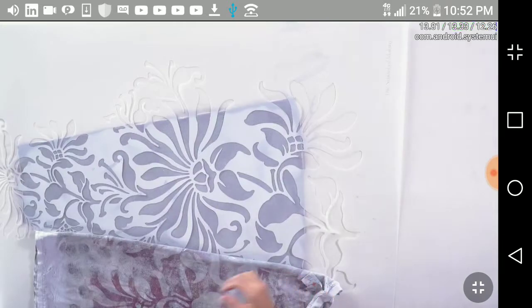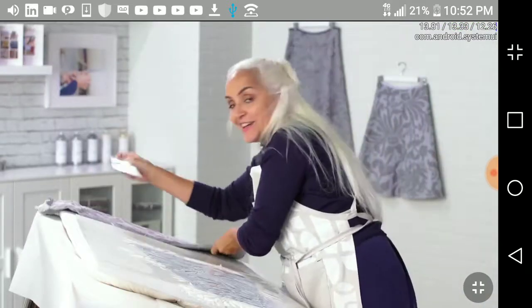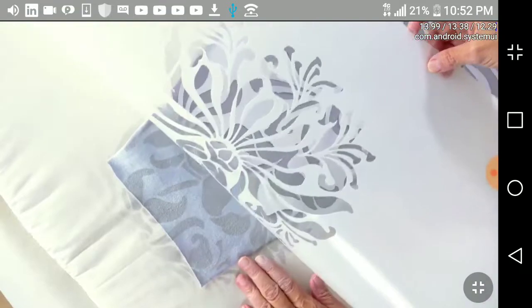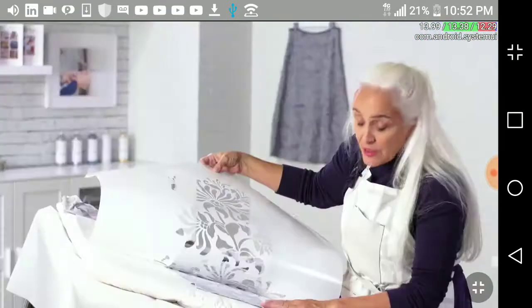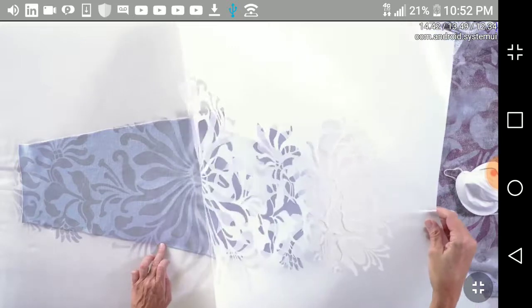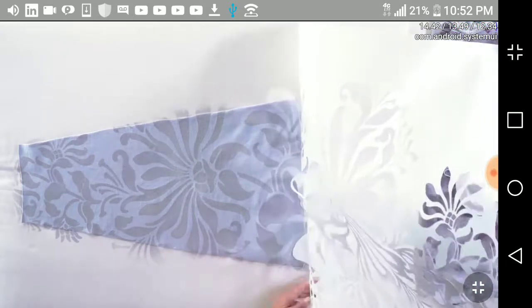Okay, so it looks like we've gotten all of our stencil covered. I'm going to move this back and we'll just check it out. So just go very carefully. This is still wet, so you don't want to smear your paint in any way. Oh yes, it looks like we got great coverage. Just go slowly. At this point, if you need to, you can still get the stencil back down and go over it again if you're feeling like it's not gotten good coverage. But it looks like, for our purposes here, that we've gotten all of our shapes and it's looking really beautiful.